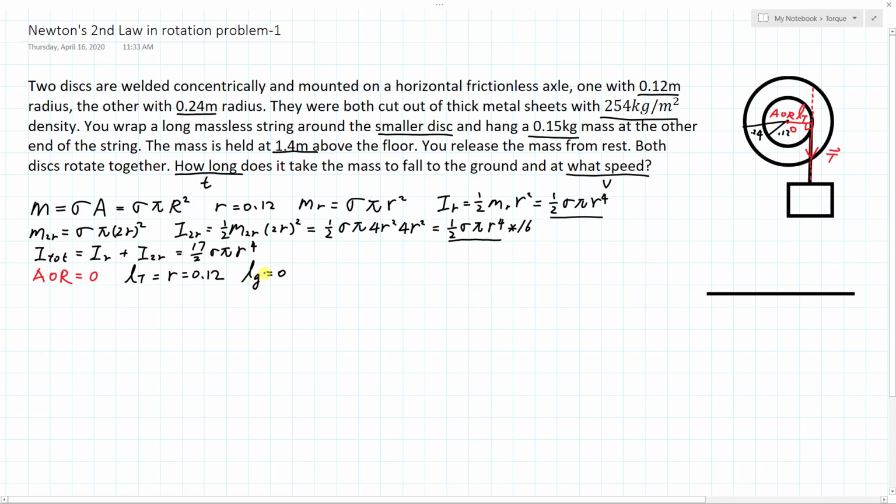All right, so let's do this. We'll divide this whole writing space in half because I don't need that much space. So we'll do 2 columns from now. The next thing we want to do is to use Newton's second law in rotation, which reads tau is equal to I alpha. This is the net torque. We only have one torque anyway.